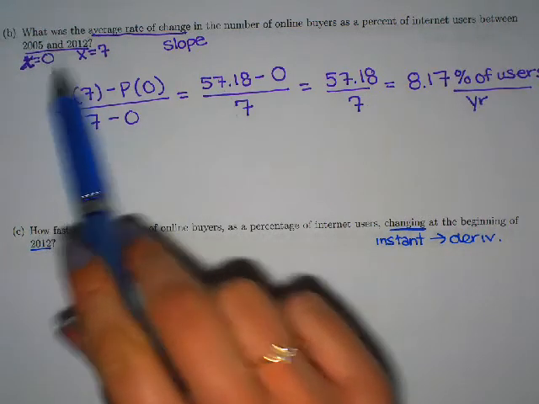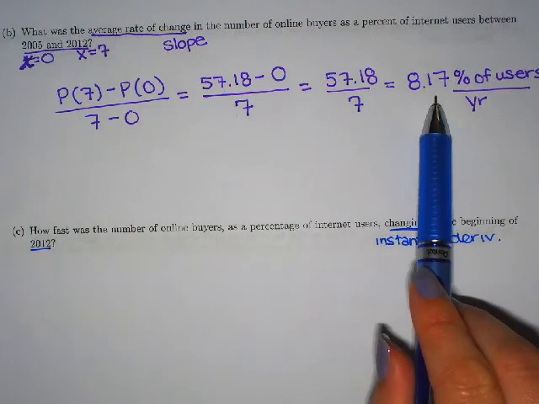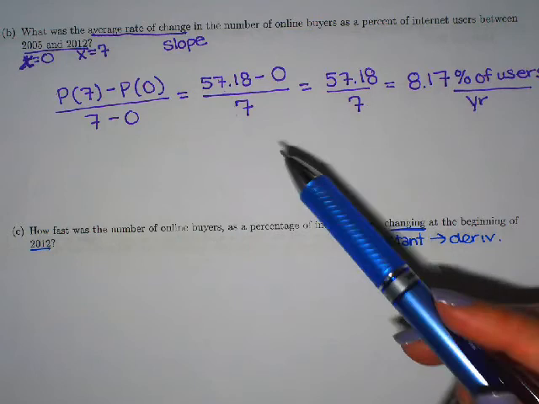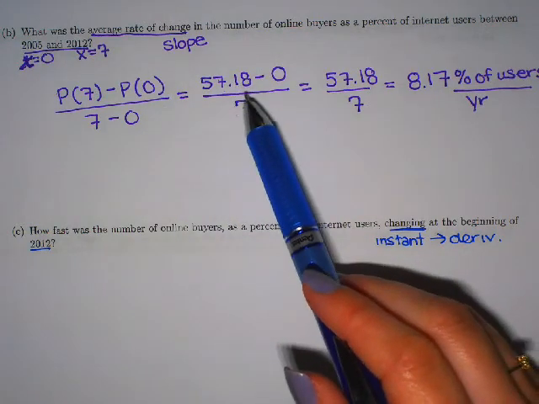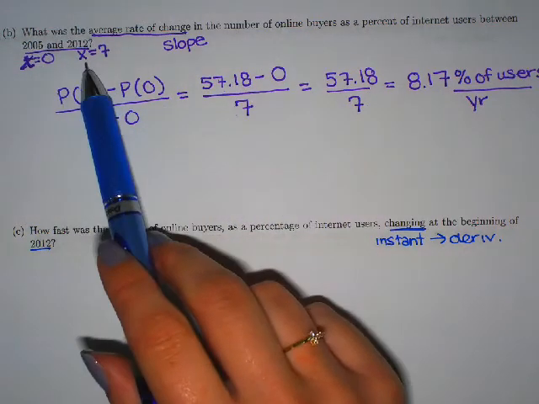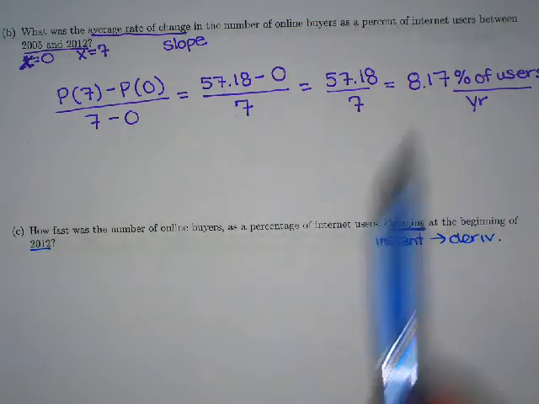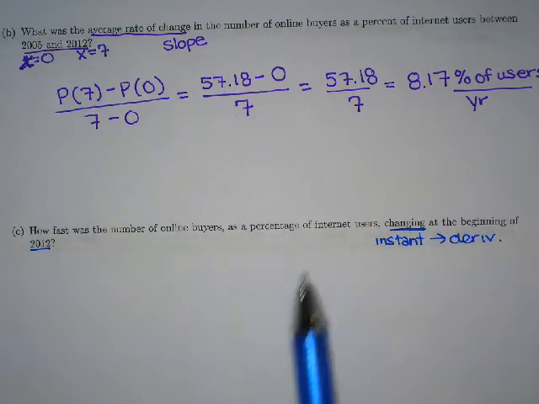instant. And it might be close to this, and it might be kind of far off, because that's a big interval. We were going from 0 to 7 before. If we were going from like 6 to 7, and that was our answer here, these would probably match. That's the idea where we said if you talk about how fast you were driving between 0 and 2 hours, you don't really know much about your instant speed, but if you make the interval smaller, it'll estimate it better. So we're going to keep in mind that this answer might not be close to this answer because this is a big interval and this is just change at that 1 instant in 2012.